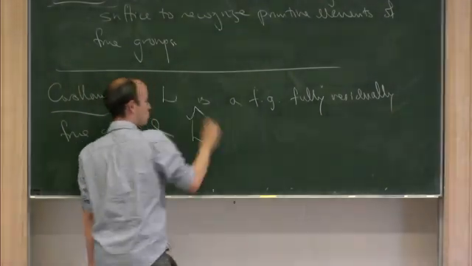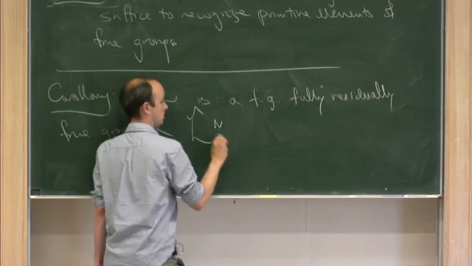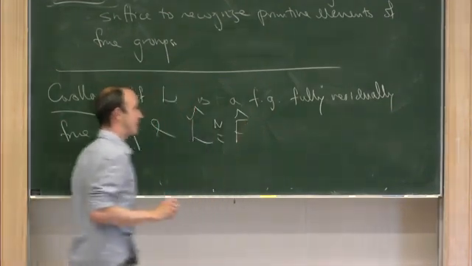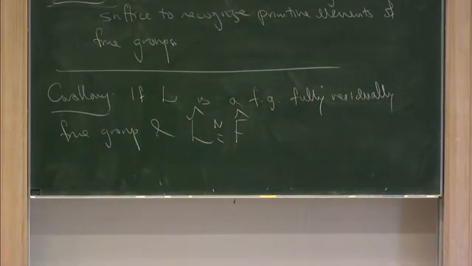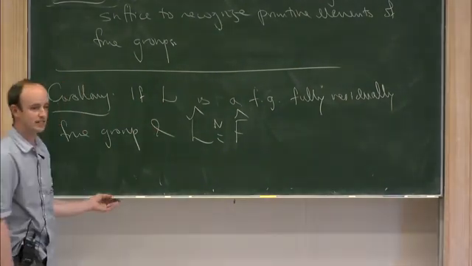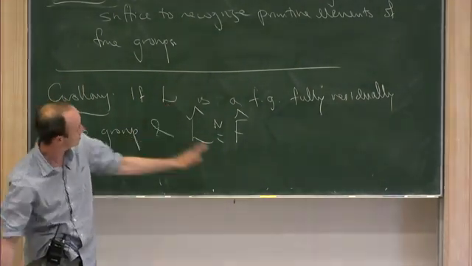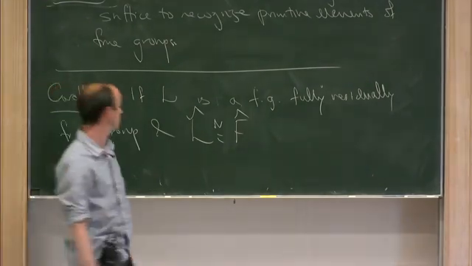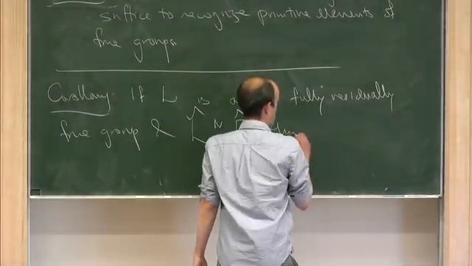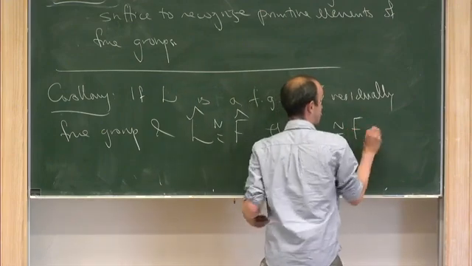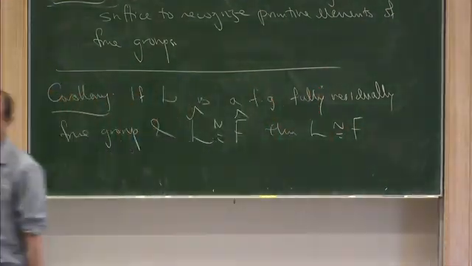and the profinite completion of L is isomorphic to the profinite completion of a free group, that just means all the same. L has all the same finite quotients as a free group. That's all it means. You don't need to know what the fancy words mean. It just means all the finite quotients of this guy are the same as all the finite quotients of this guy, up to isomorphism. Then, in fact, L had to be isomorphic to F.